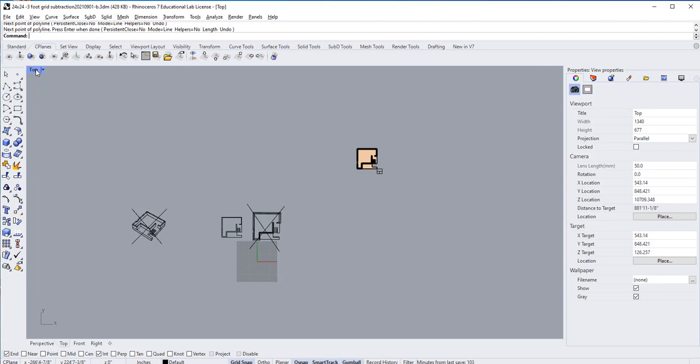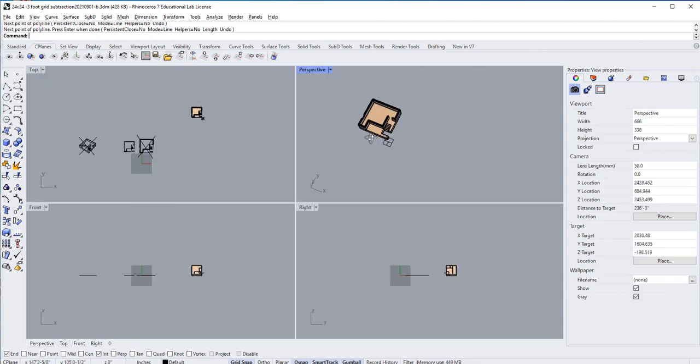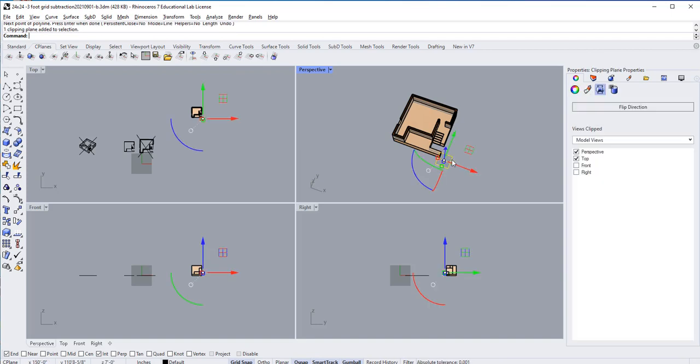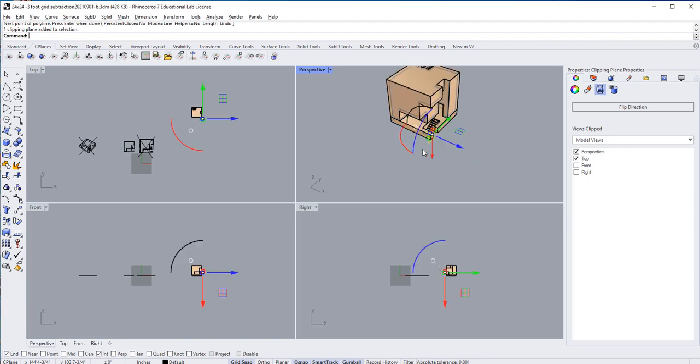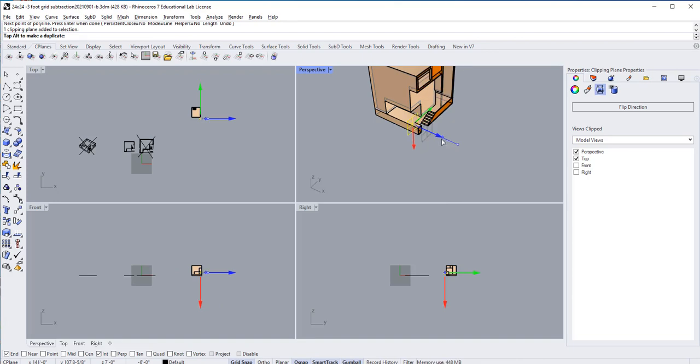But again, you probably want to go to the four view parts and kind of mess with the clipping plane in here. For that, we don't have to make a new clipping plane, right? We could just take this one and rotate it around. Let's say I want to look from the east towards the west. So I go to the green arrow or green arc, turn it 90 degrees, because that's going to take me towards this direction.